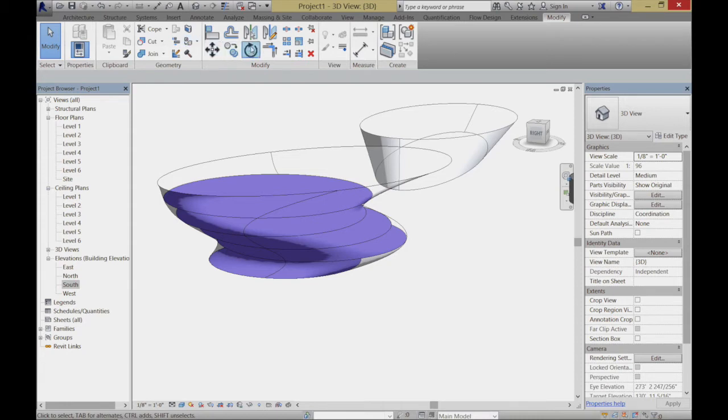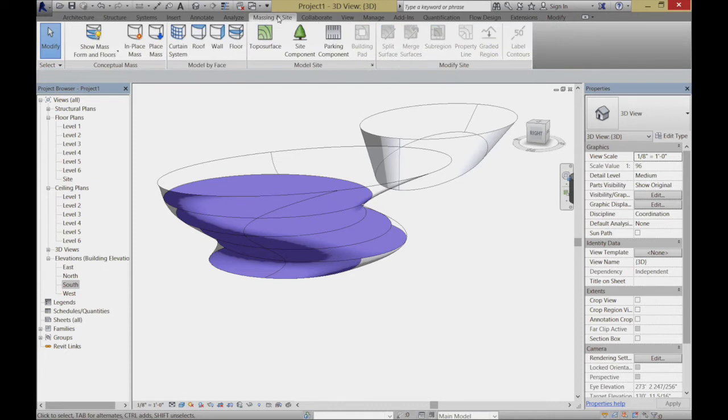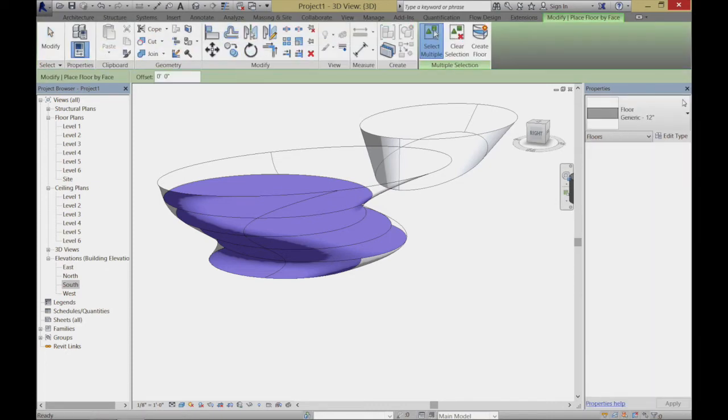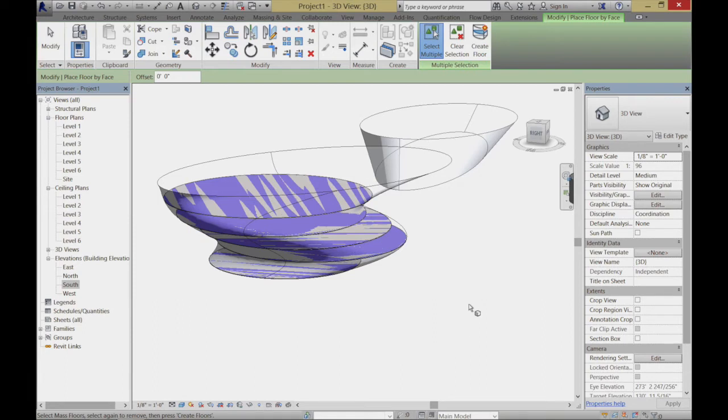We could go through and just under the massing insight, say that we want to choose a floor type. And then choose a type, whether it's generic or concrete or the metal deck floor, whatever we want. I'll choose and I'll control click and control click. What I'm going to be doing is just converting all these into floor elements. Okay. There's a little of a mess right now in that it sort of has the floor and the mass floor right on top of each other. That's why you see that kind of funny blue and gray intermixing there.